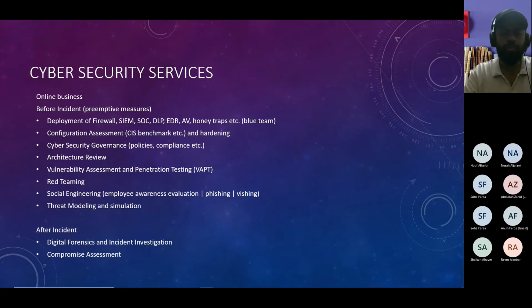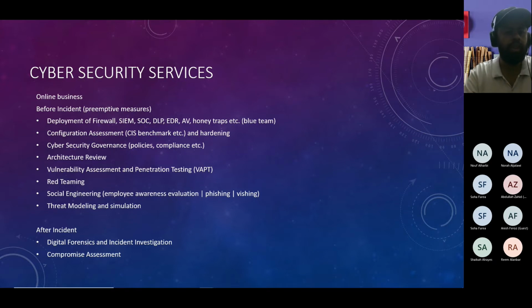Secondly, moving forward, what will you need? You will need policies. You will need procedures. So you have to consult a cybersecurity governance service. At the end of this service, your organization will get the password policies, the management of HR in the context of cybersecurity policies, and a lot of policies. It is a big subject of cybersecurity governance. But at the end of the day, you will get the policies and procedures, and you will do some compliance processes. So this is another service which you will require before the incident to run your business.